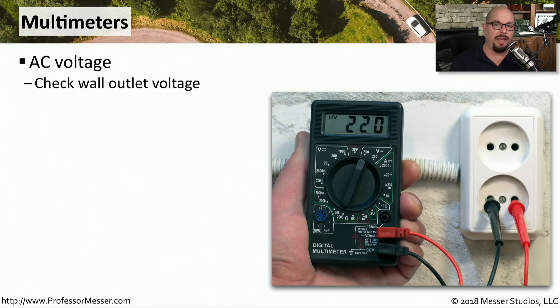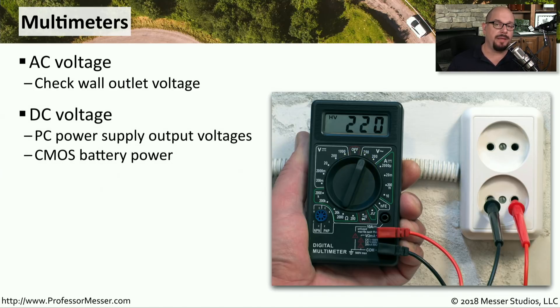Another incredibly useful tool to have in your toolbox is a multimeter. This can provide voltage and continuity settings. For example, you can plug into a power source providing AC power and measure exactly how many volts of AC power is coming from that connection. It's a good way to check if a particular power source is working or may be providing a different amount of voltage than expected. The 'multi' in multimeter means it does more than one thing — you've got a number of different voltages and settings you can check for, including DC voltage. So if you'd like to check the voltage from a laptop or PC power supply, or see how many volts are available in a battery, the multimeter is a great tool.